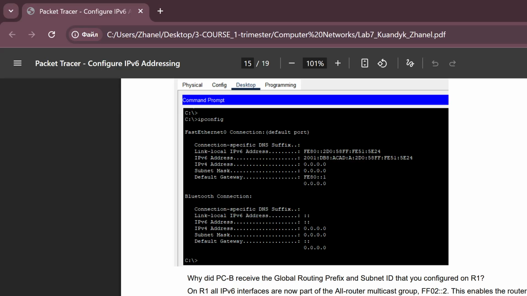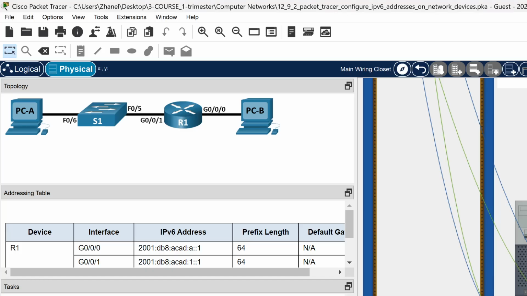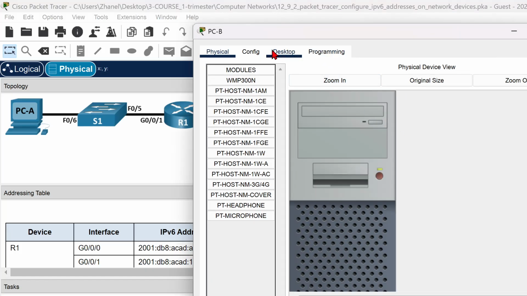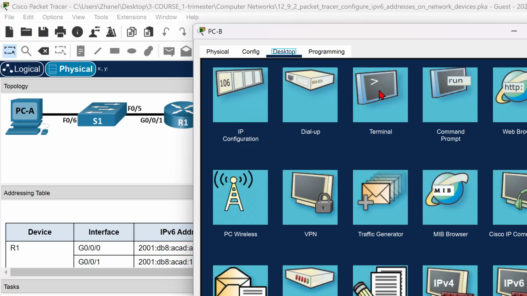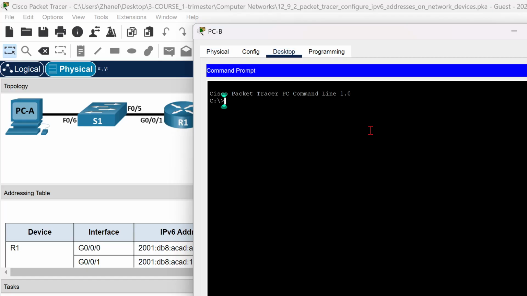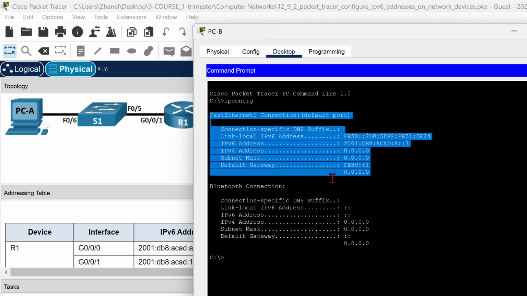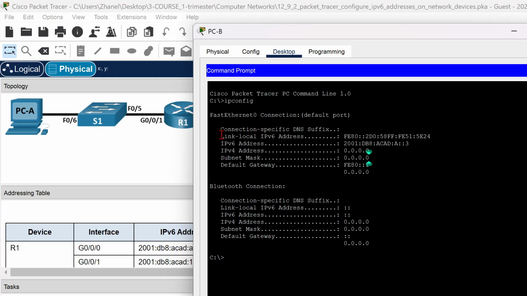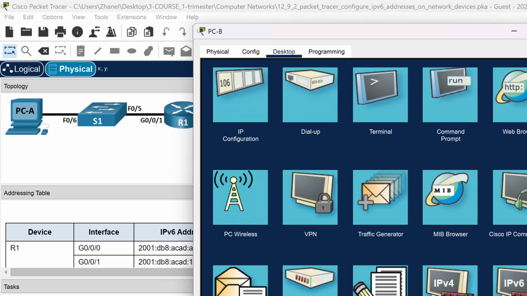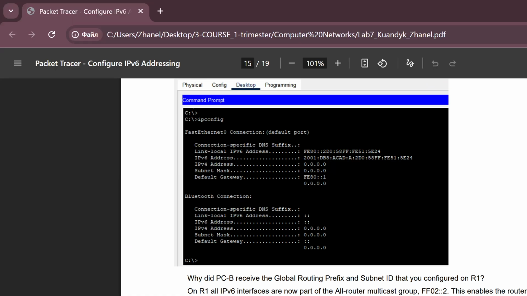So also I can show this PCB, this scope, command prompt, and ipconfig enter, and here is the IPv6 address and our link local address.